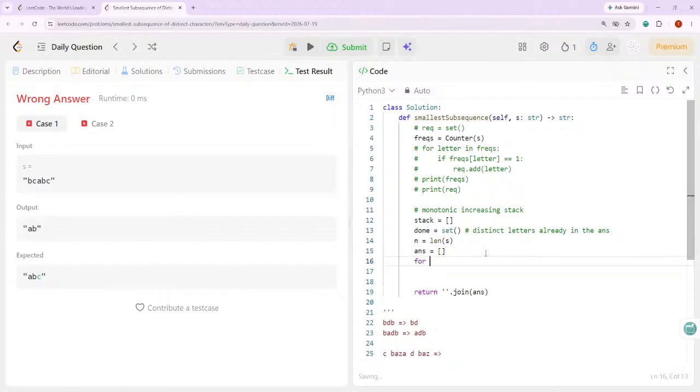Okay, let's try it here. For every index k in range n, let's say the letter at index k is going to be s at this index. And then eventually I need to do frequencies of this letter is decremented.